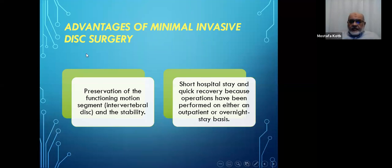To summarize the advantages of minimally invasive disc surgery: you have preservation of the functional motion segment, no intervertebral loss and instability, with a very short hospital stay and quick recovery. Those operations have been performed on either an outpatient or overnight stay basis.